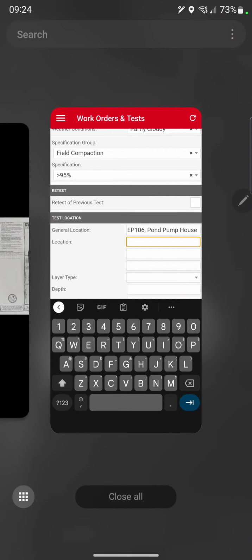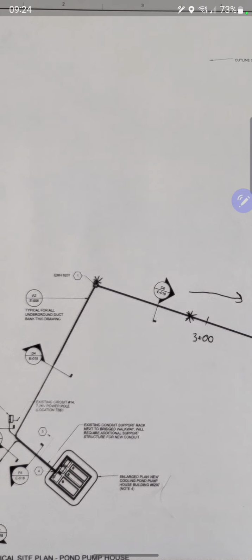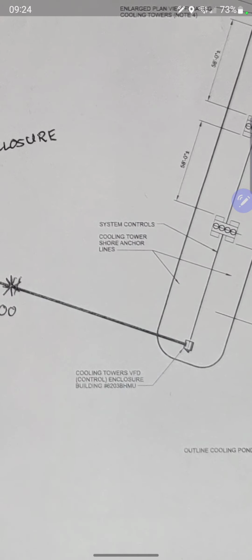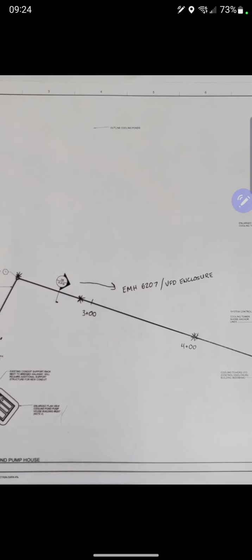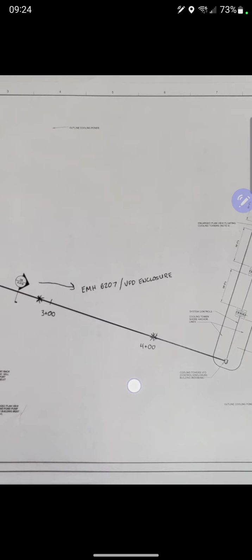Those major locations were down here on the left, EMH 6207, which is electrical manhole 6207, and the cooling towers VFD control enclosure building, which is just going to be a pump house. And in between, they're running a bunch of wire and that sort of stuff, electrical controls. And they had to excavate it out, throw in the pipe, and then backfill it with some specified fill that they imported, which is what I was doing the compaction testing on.